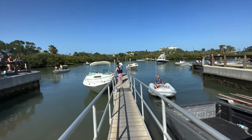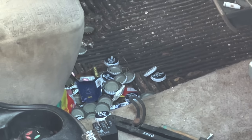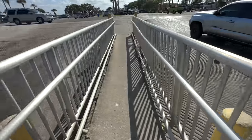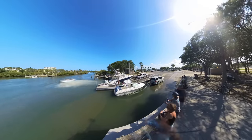I want to come down and make sure he didn't need a hand here getting on. Looks like it's good. Whoa, what is that? Looks like he's trying to collect for one of them school fundraisers. All right, he's on. Well, every day comes to an end here. We're going to take a look at one last one over here.